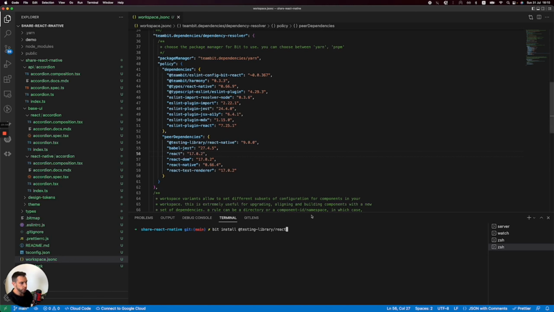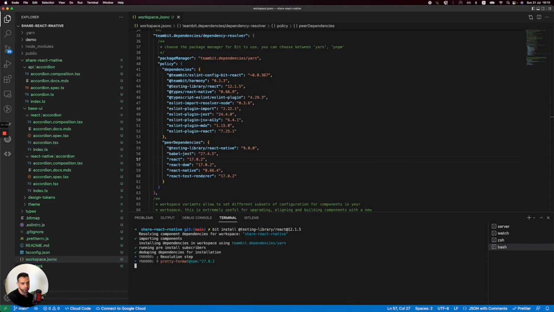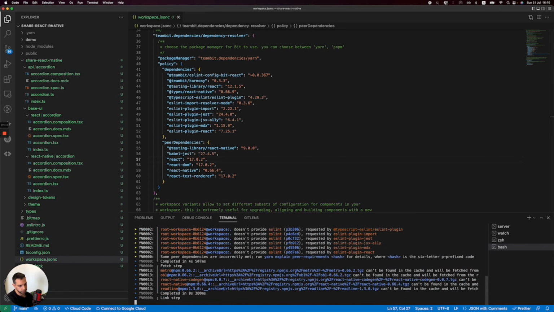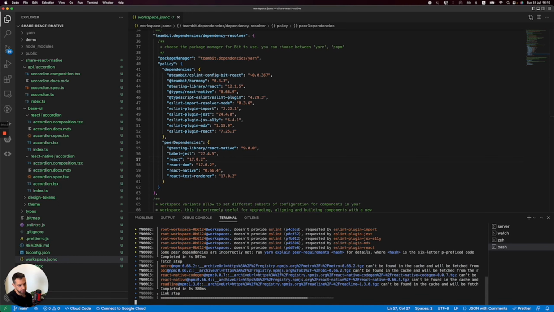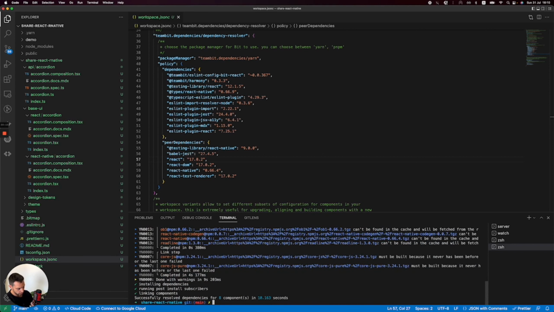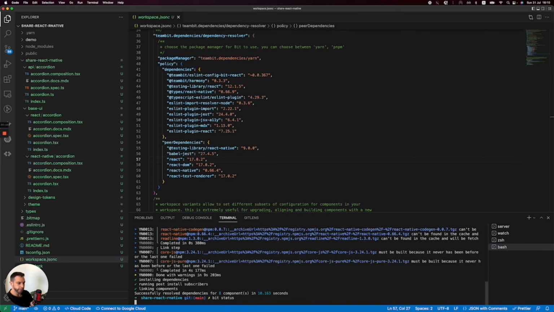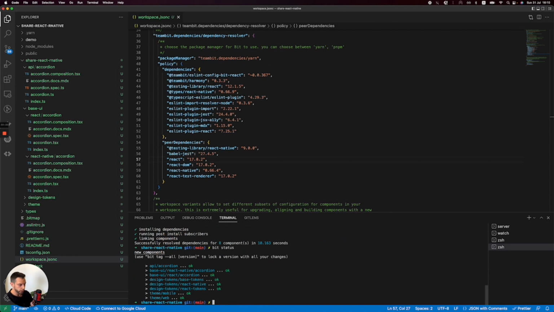So I already know which version I need, which is 12.1.5. Okay, let's install it. Now, if we do bit status again, everything is looking good.